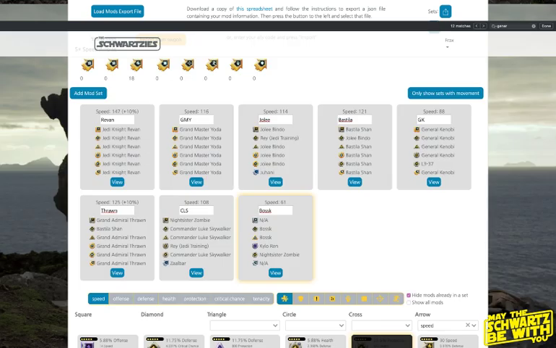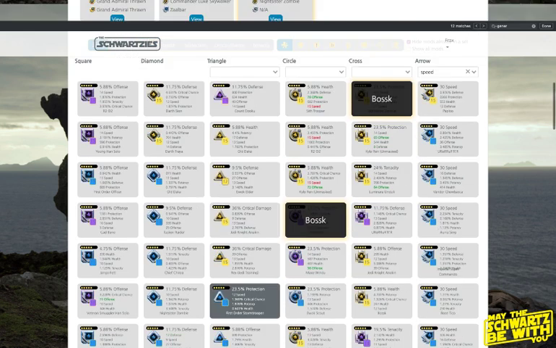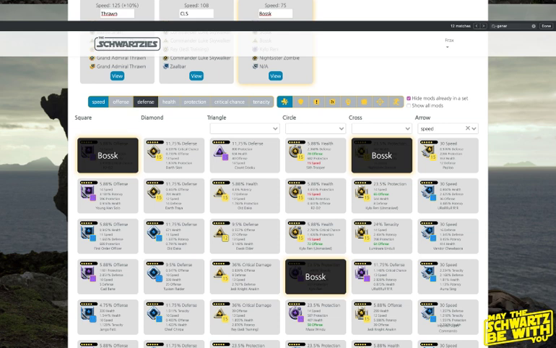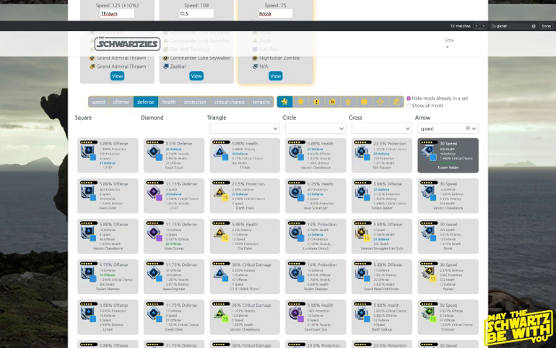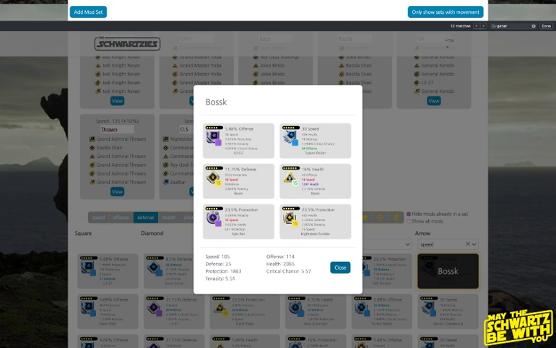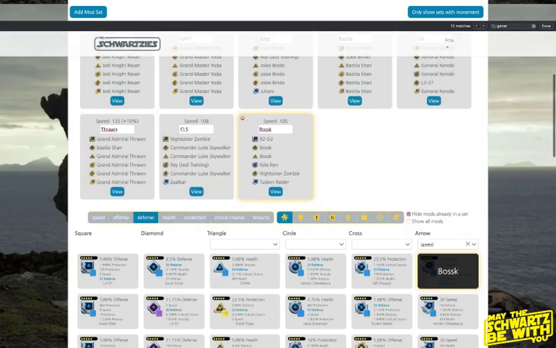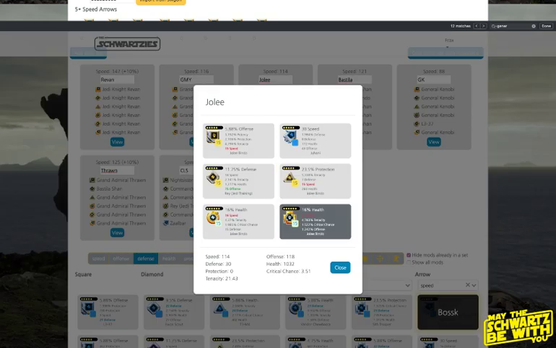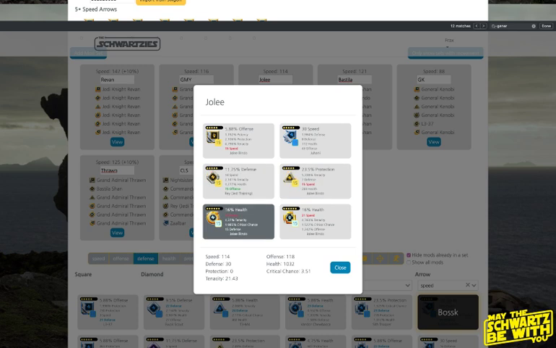Because I think you also need to think about what toons would rather have health than protection, and so as you get into your Night Sisters, that mod's probably better on Zombie than it is on. Yeah, but this is Bosk, a tenacity set. It's not a health set. Okay. Yeah. Maybe it should be on Jolie then. Well, you could make that argument, because on Jolie I'm running 2 healths and a protection, and it was essentially a wash on the speed here. I have thought about switching those around. You could probably talk me into it if you tried.